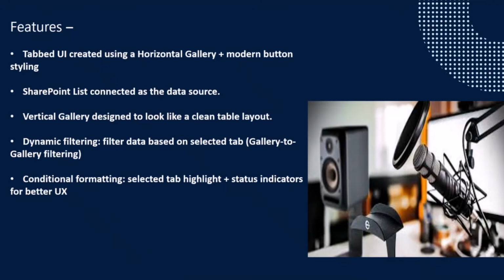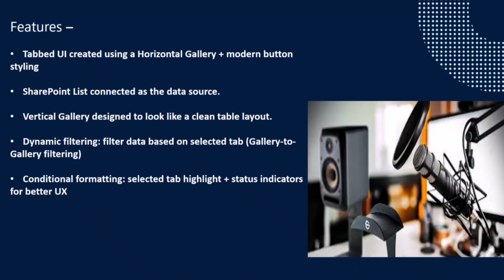As we are talking about features, it includes a tabbed UI, created as a horizontal gallery, and even modern controls such as modern buttons, icons, and even color patterns as well. For backend, we are using SharePoint list as our data source, and we are using vertical galleries and even a clean table layout for this demo.